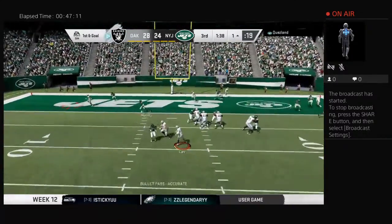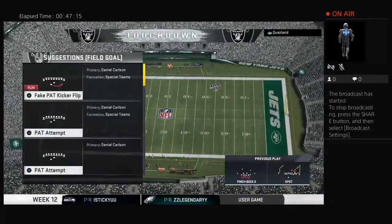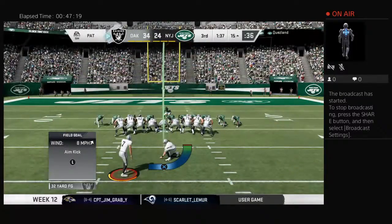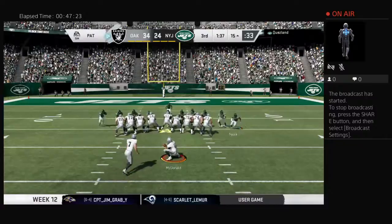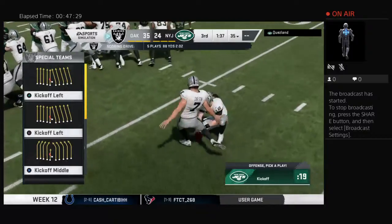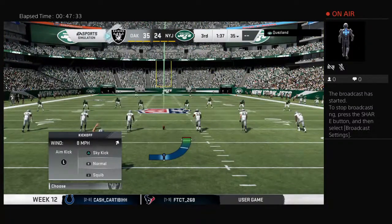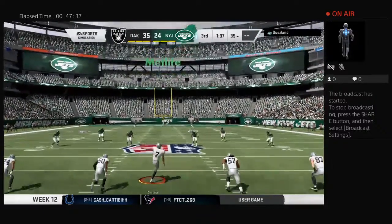From the gun, it's Carr. And this is caught. Touchdown, Raiders. A 1-yard touchdown reception. And the Raiders able to extend that advantage. Extra point by Carlson, up and good. And the decision to just kick the extra point winds up successful. Following the touchdown, ready to kick it away is Carlson.